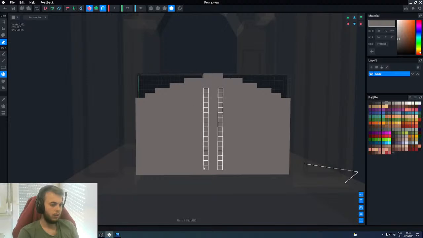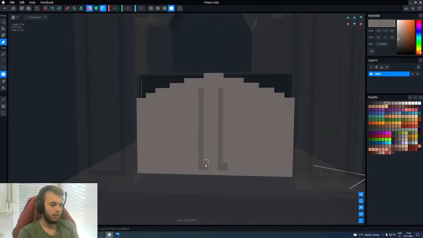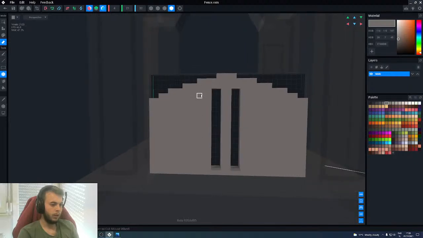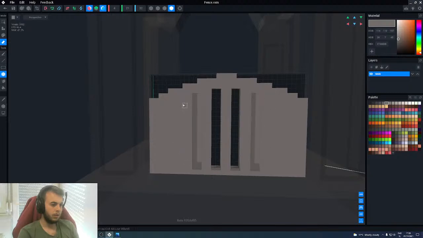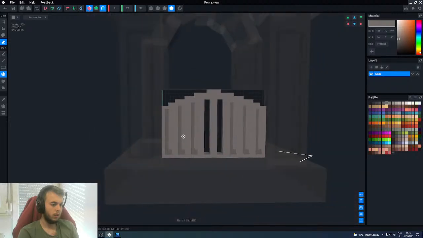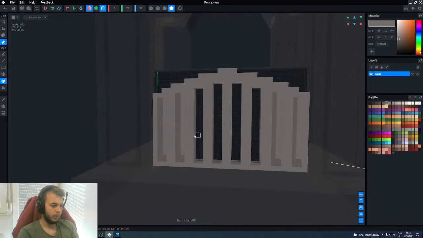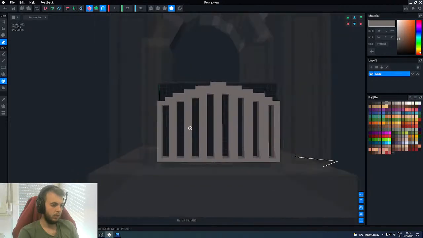And then perhaps we can try to make some bars, right? Just so you can kind of see through the fans. Right there. Then like so. Then here. Then here again. Delete, delete, delete.